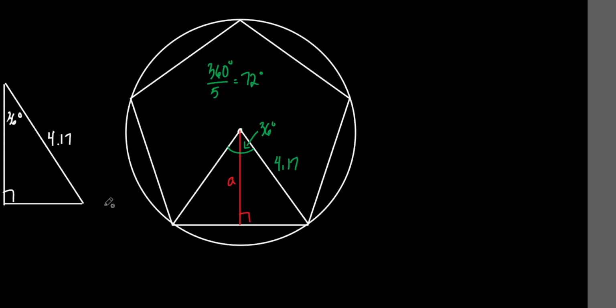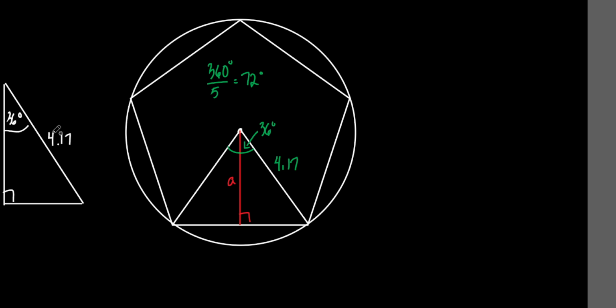Now, in my CP geometry class, they wouldn't have been able to solve this. In fact, I told them the only one that you're going to be able to solve is a 30, 60, 90 triangle, or a 45, 45. But they would not be able to do this in CP geometry. You can do this now because you know a little bit of trig. So let's do it. Can I solve for A if I have this information? Should be able to, right? There's one side, there's one angle. I should be able to solve for everything else now.